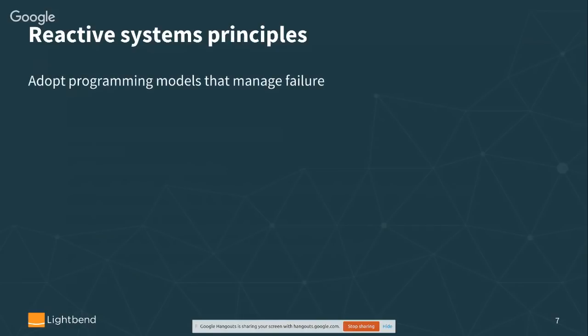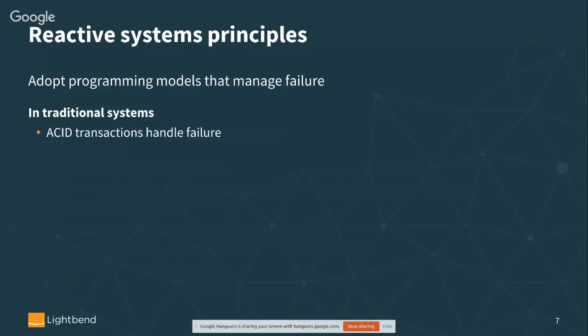The second principle that I want to talk about is adopting programming models that manage failure. So in a traditional system, in a monolith, perhaps running Java EE or not, ACID transactions are there to handle failure for you.